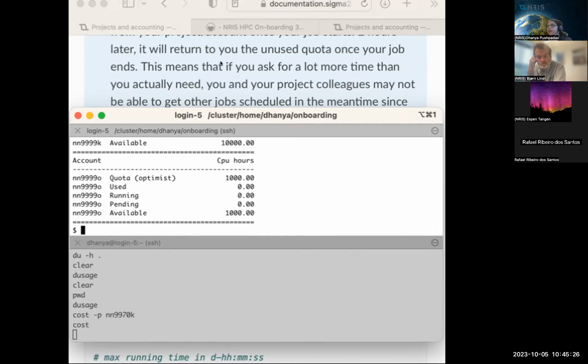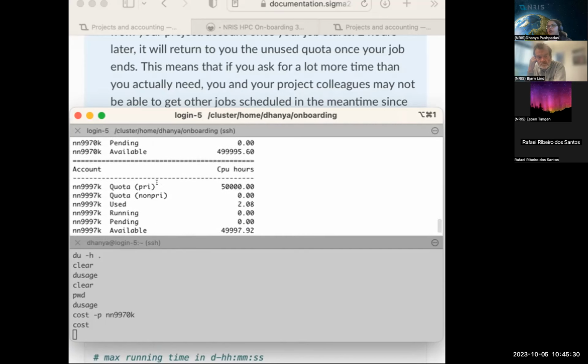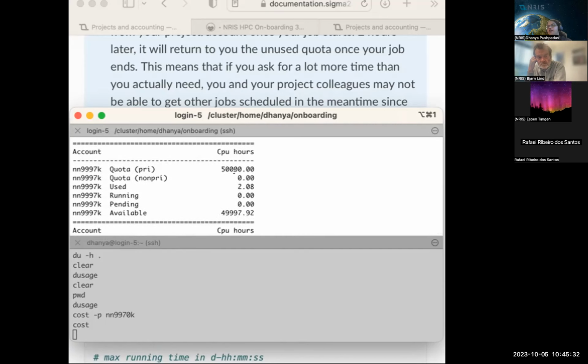And what is important in this project? Am I supposed to use all of this 500,000 hours or 50,000 hours? Depends on what you agreed upon with your colleagues. If you're the sole member of this project, then you can use all of it.